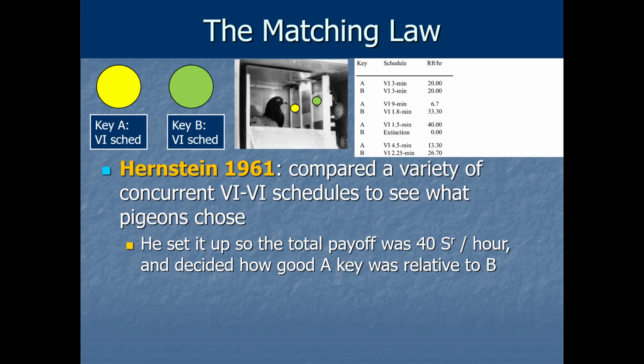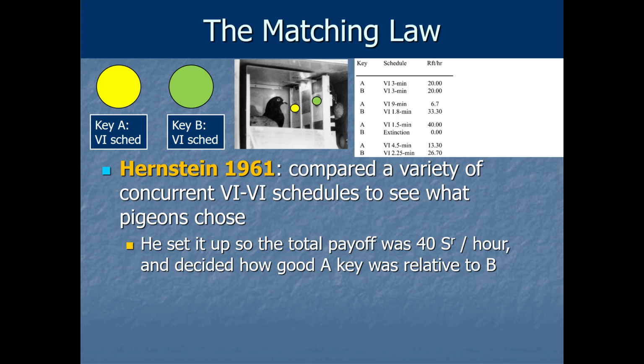So in all experiments, he's controlled that variable. He's held constant how many total reinforcers they can get per hour. So that variable is held constant across all these comparisons, so that's not going to be what's determining their behavior. If it's different in these different experiments, it's not because of how many reinforcers per hour they can get.